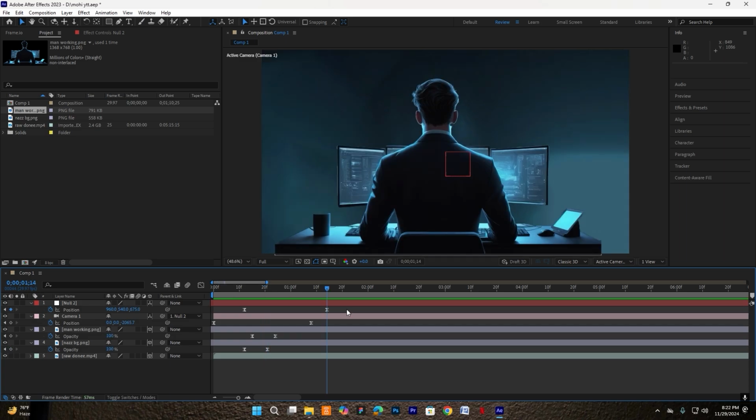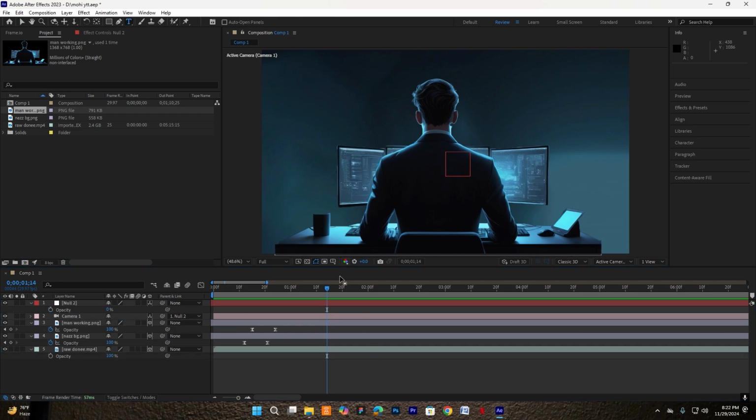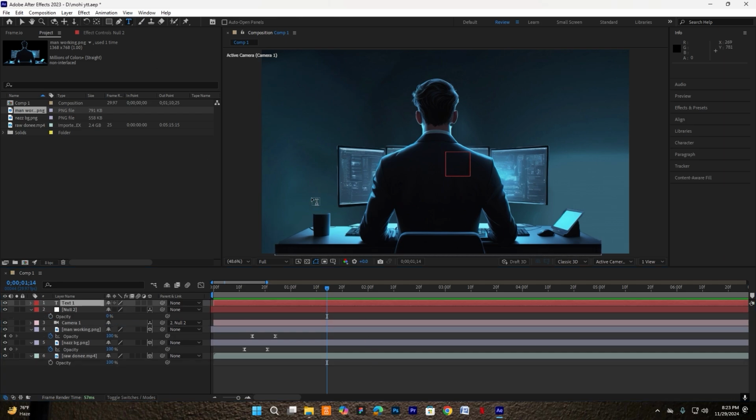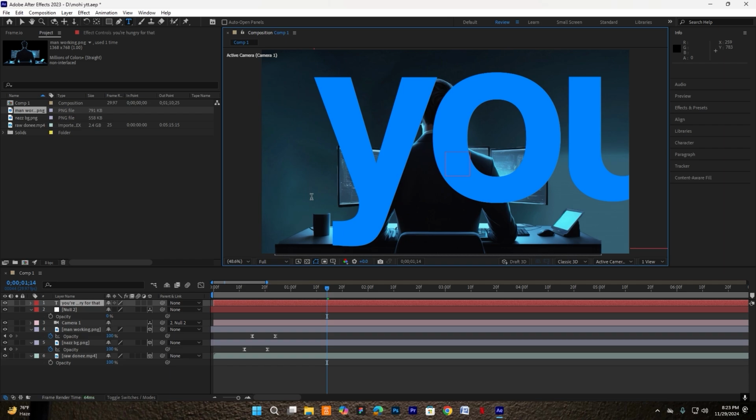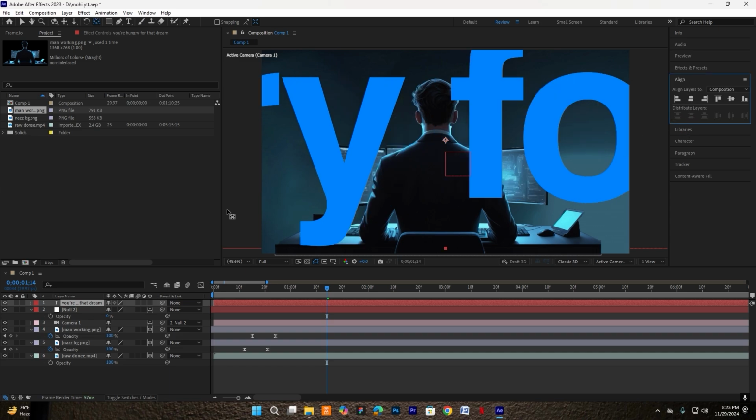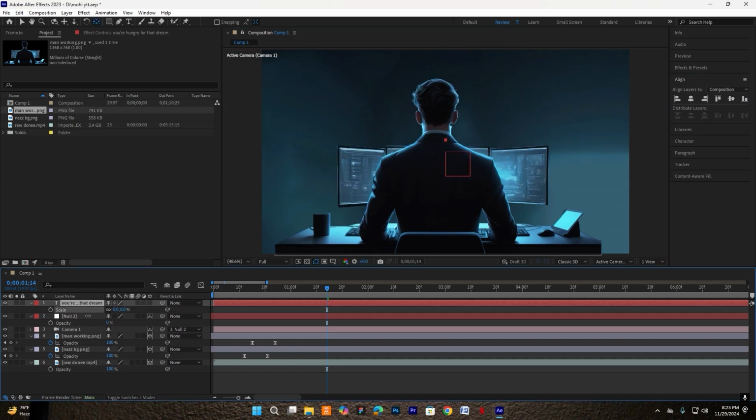Okay, so now we will type a text. Press T and press this text and click over here, and we will type a text. Okay, so now we will align it to center first and scale it down.